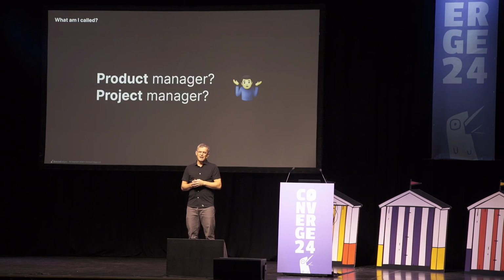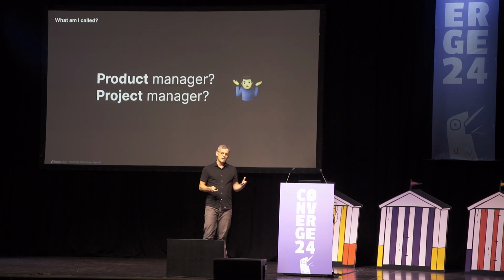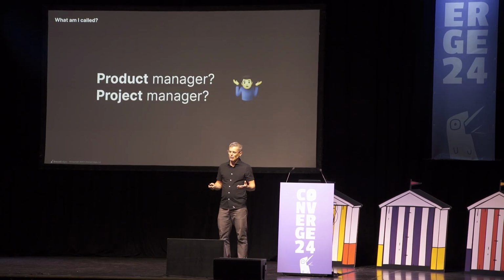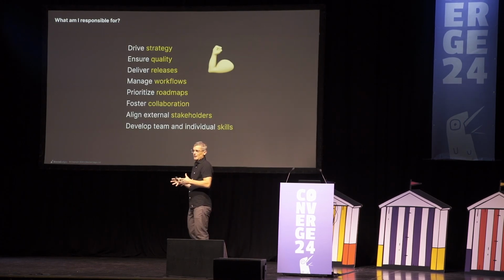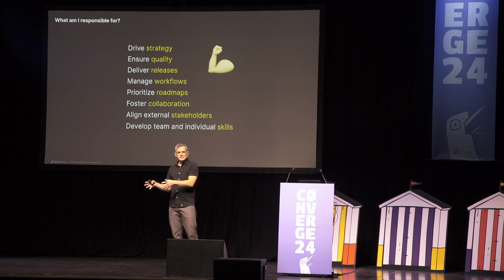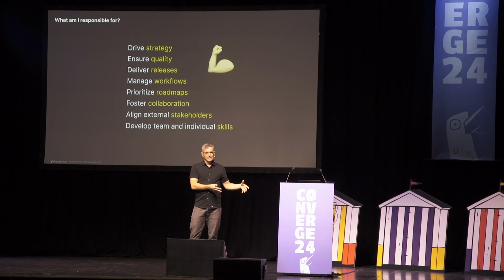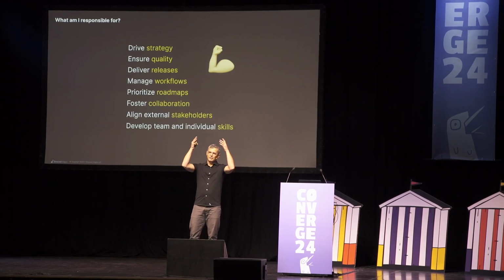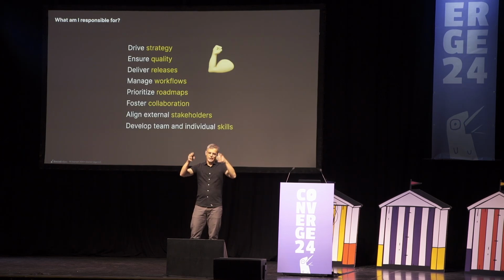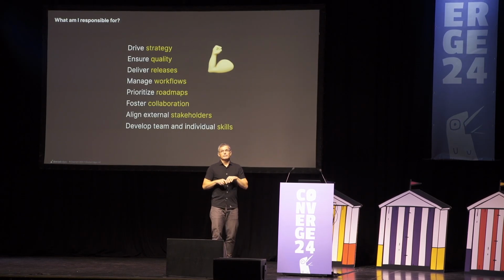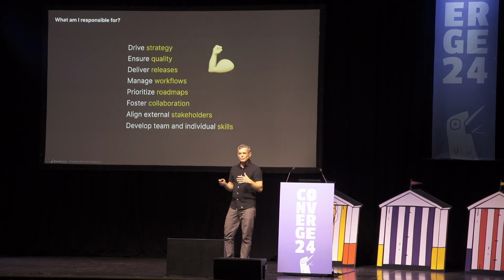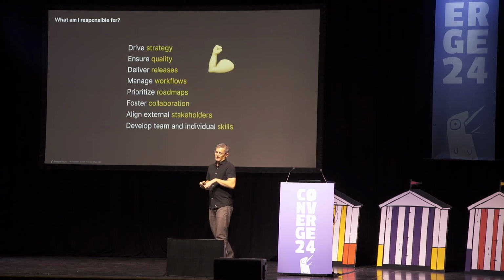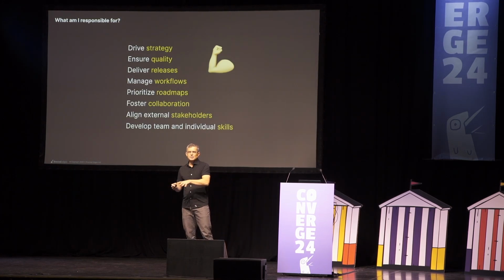And so I'm kind of a product manager, I'm kind of a project manager, but I don't really care what I'm called. I'm really more focused on what I am responsible for. And so as a person coming from design who's done a lot of development in my career, I end up finding myself in this role managing the work. And so what does that mean? I have to think about the strategy, ensure quality, deliver the releases, make sure the workflows are being managed, prioritize the roadmap and foster collaboration with all those stakeholders and team members that I'm trying to develop.